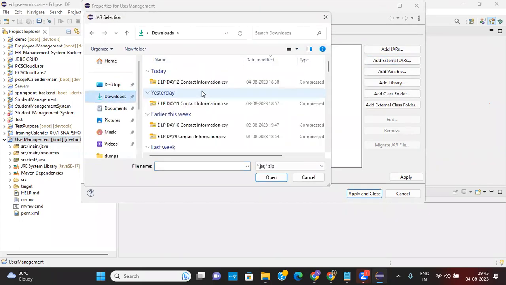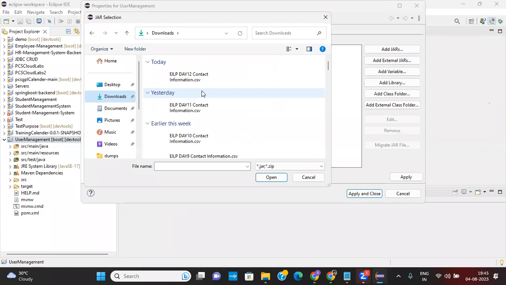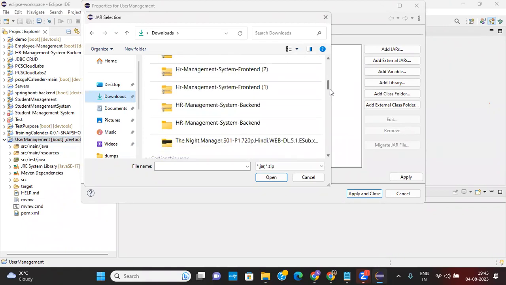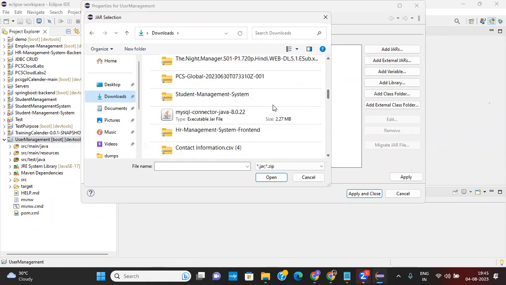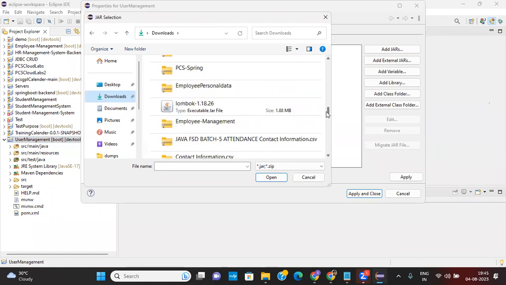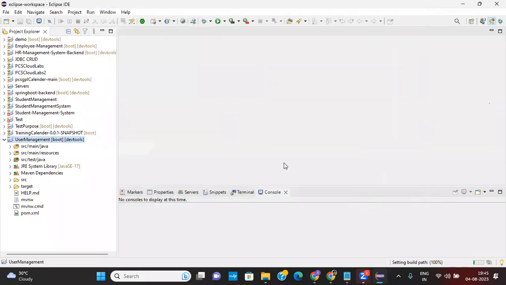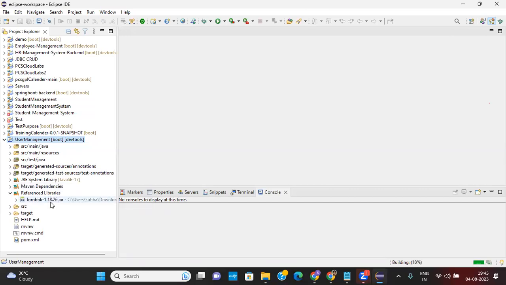I have the SQL connector Java, so I can add this. I also need Lombok, so I can add it like this. Okay, it is now added. Apply and close. If you see the reference libraries, I have Lombok.